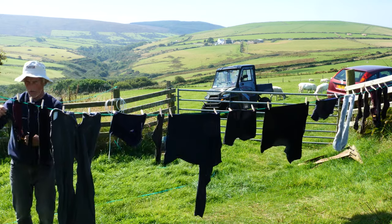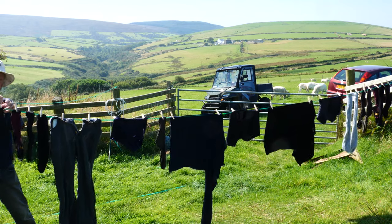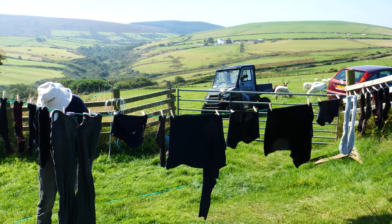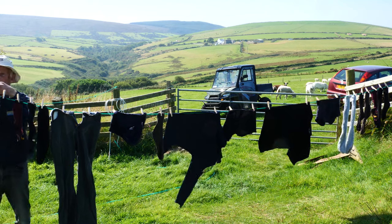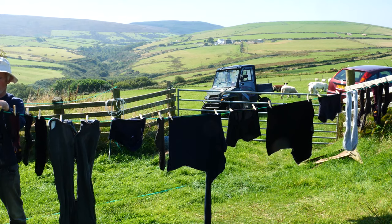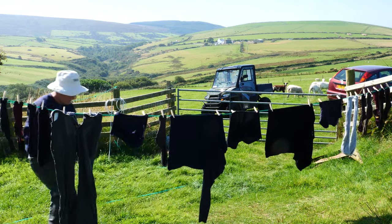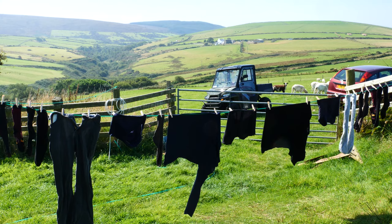I've got a new tup coming too, shortly I hope, because the one I have now is six or seven years old — fathered thousands of lambs, but eventually they come back upon themselves and I really don't want to do that. So hopefully he'll be here before tupping time. It's a Loaghtan — they take a lot of beating really. Even up here they can survive in the harsh weather, close to 800 feet above sea level. I've always said they would, and they do.